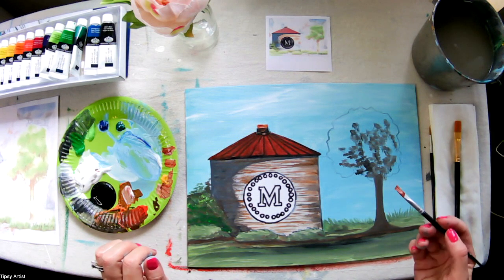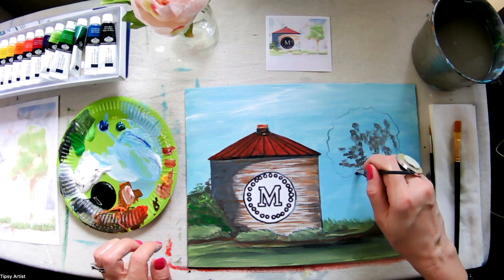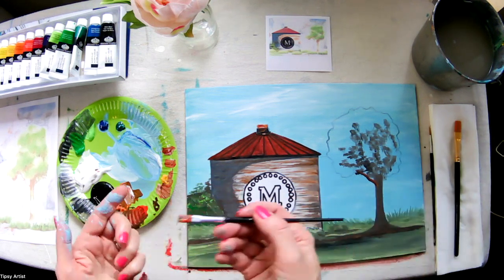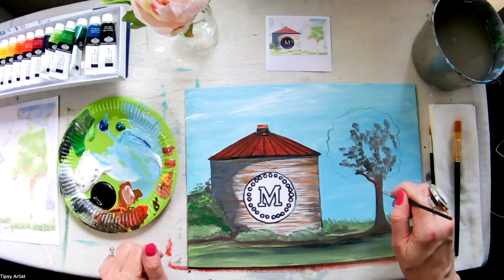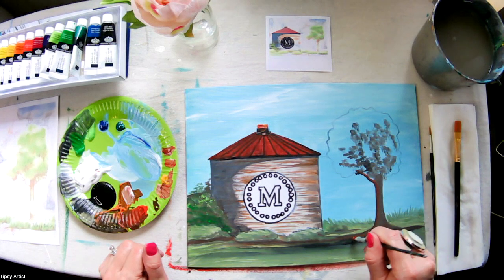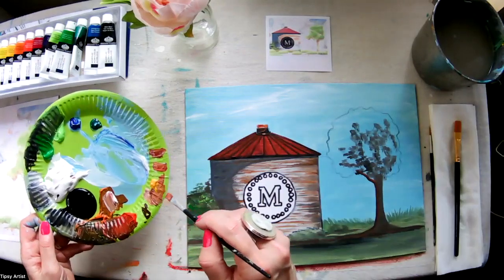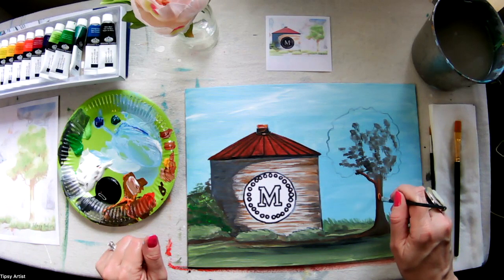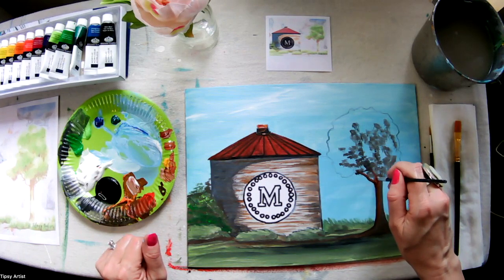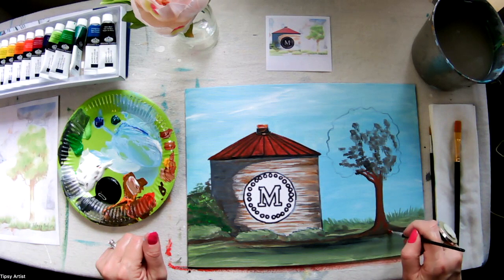And then we're on with our little branch here. I'm gonna go ahead and kind of put that little warmth of those tones that I have going. Add a little bit of some flickering to our tree. I'll work that over the top. So again, this is a little bit of that cadmium yellow and that red and that brown, a little bit of that white in there. I'm just gonna work in a little bit of that wood grain right over the top of that brown that we have.